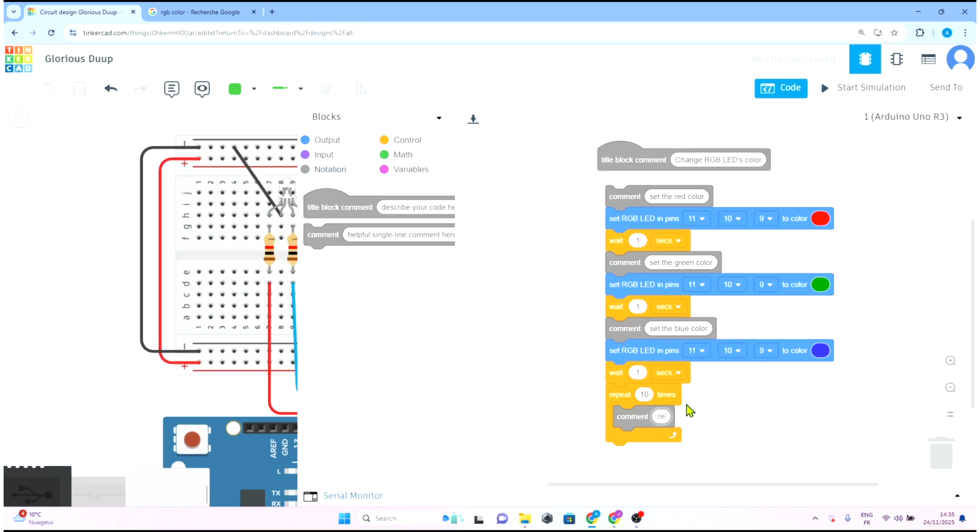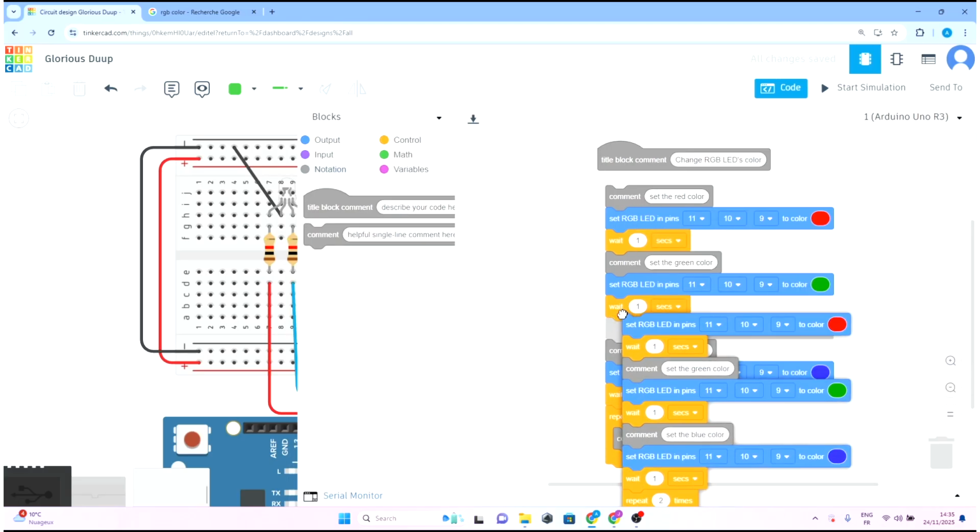Repeat this twice. Enter. So twice. Duplicate this block.